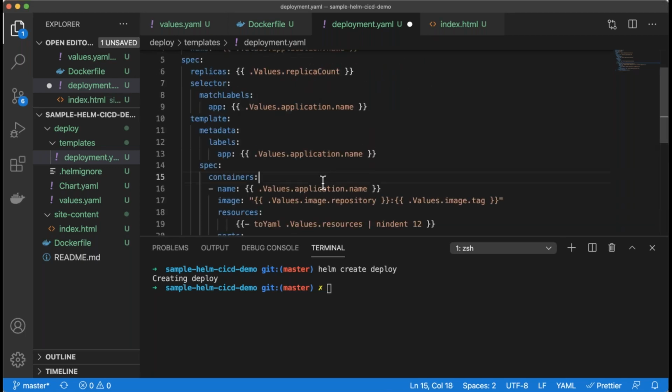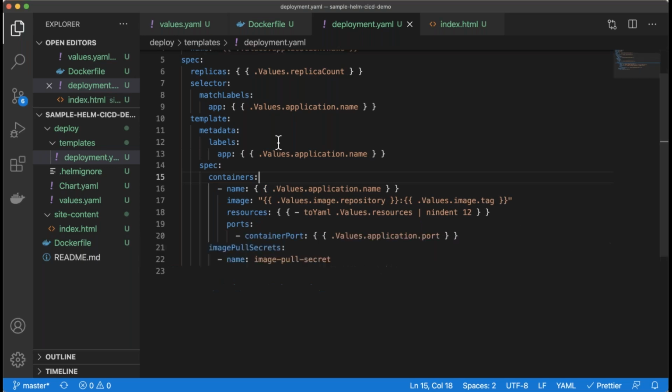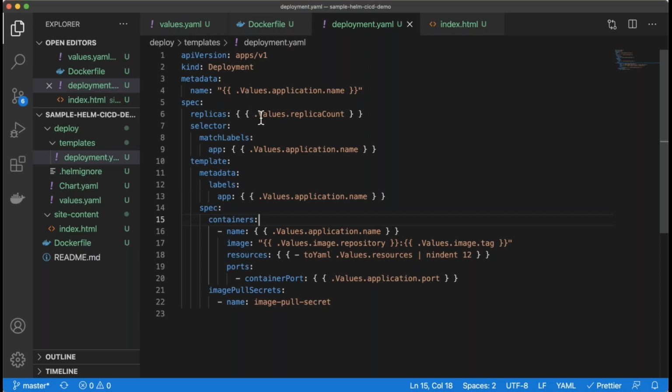So I have this all pre-written out here, and I don't know what this formatting is going on here, but let's not focus on that too much. So as you can see here, this is our deployment manifest, and we are referencing application name a lot here for just these beginning parts. But then we go on and we specify where we're going to be getting our image from.